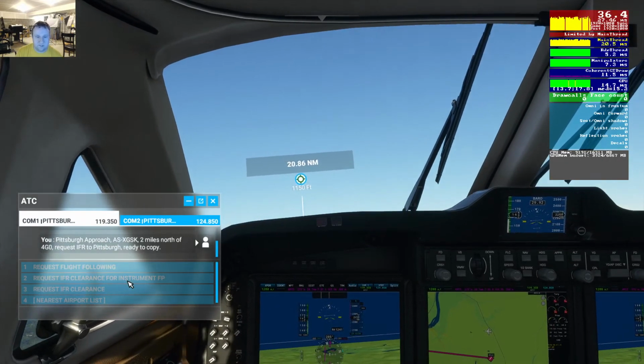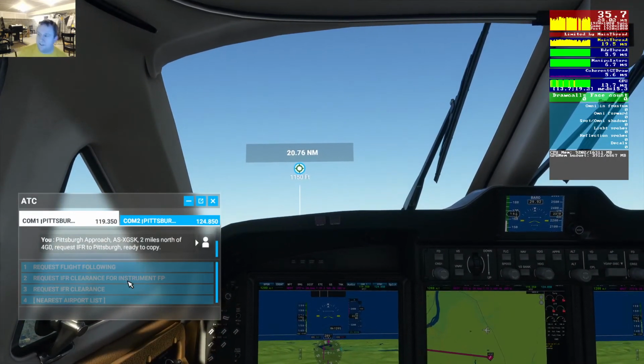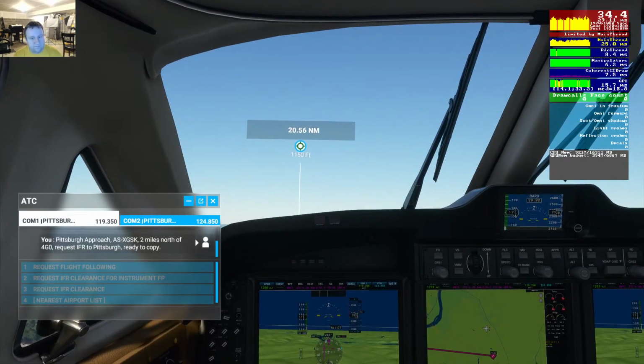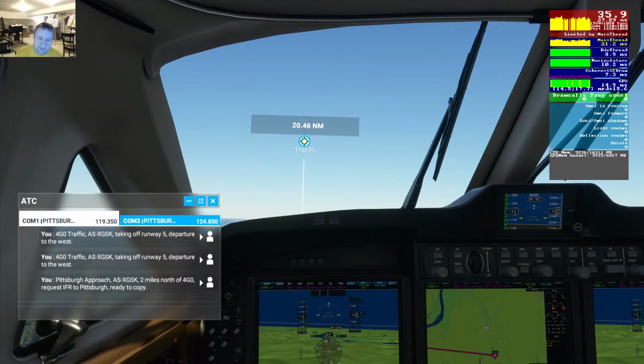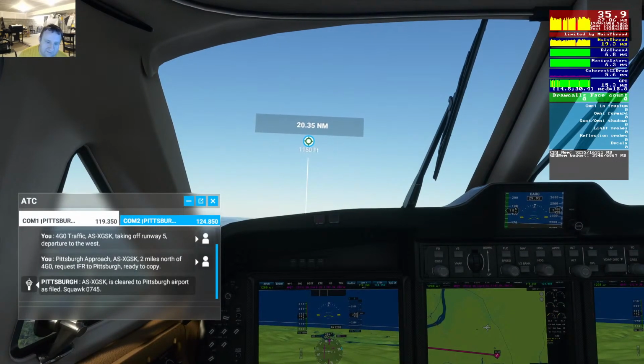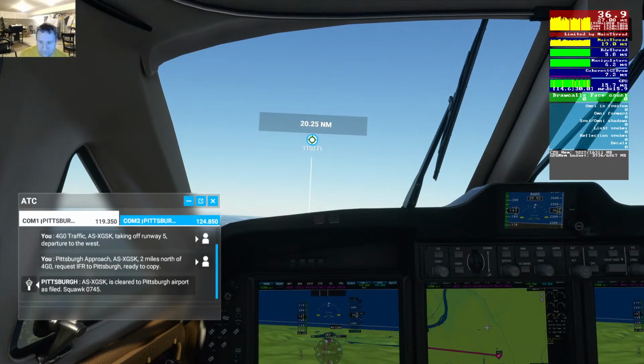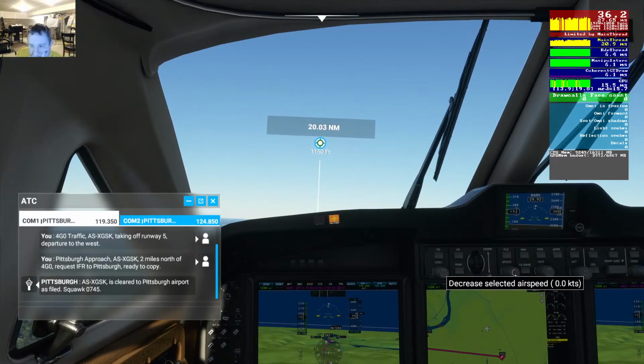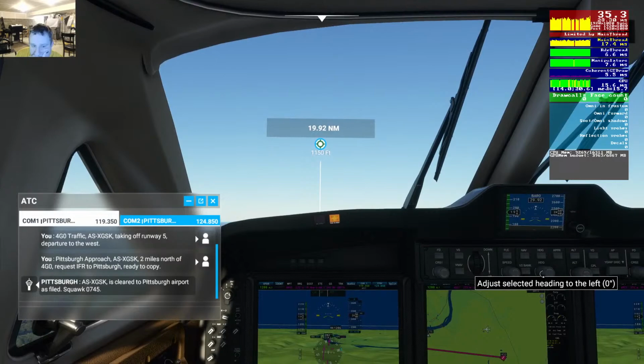Approach, Beechcraft Alpha Sierra X-ray Golf Sierra Kilo, 2 miles north of 4 Golf 0. Request IFR to Pittsburgh. Ready to copy. Beechcraft Alpha Sierra X-ray Golf Sierra Kilo is cleared to Pittsburgh Airport as filed. Squawk 0745.